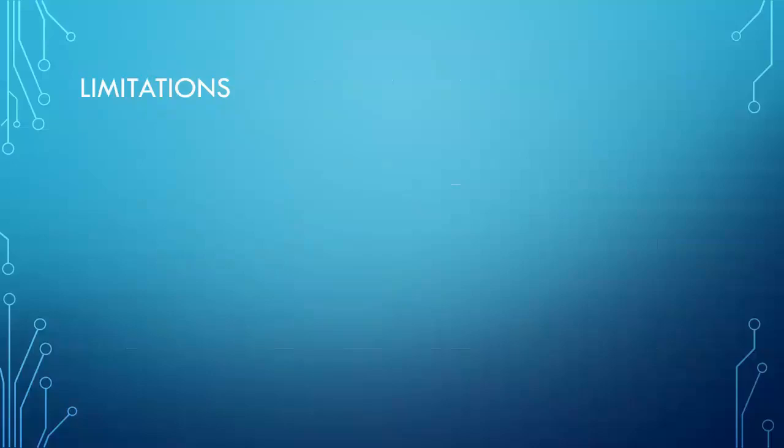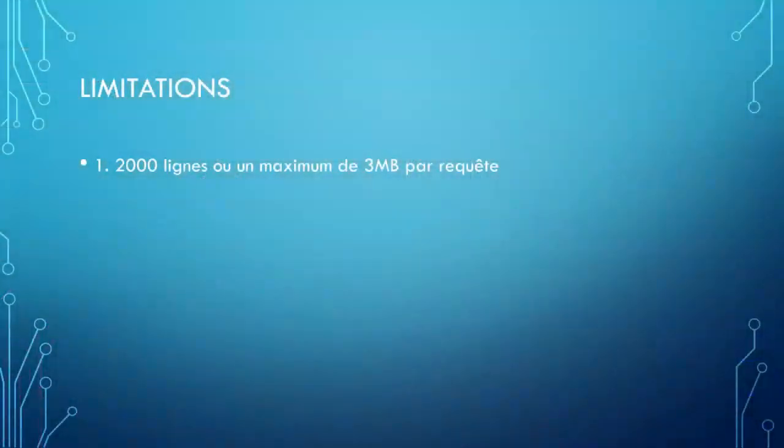The first one is that there is a limit to your requests. They must be a maximum of 3 megabytes in size. This means that no matter what you do in terms of inserting or updating, your request cannot exceed 3 megabytes. You also can't interact with more than 2000 rows per request.